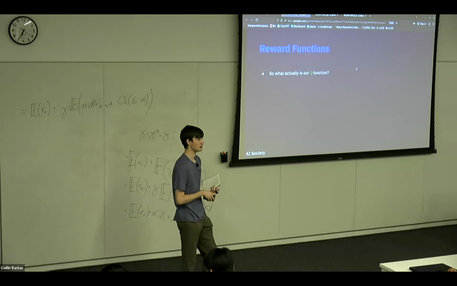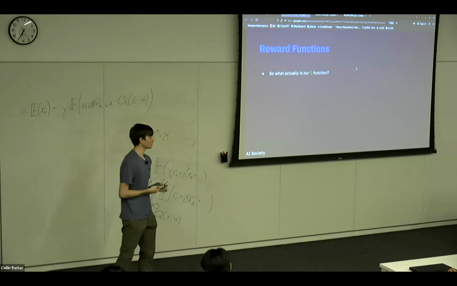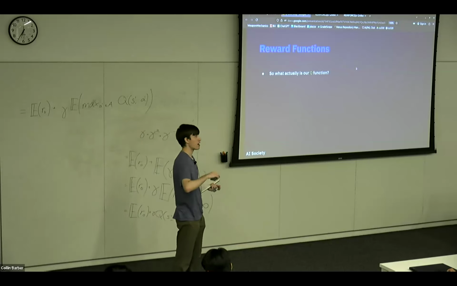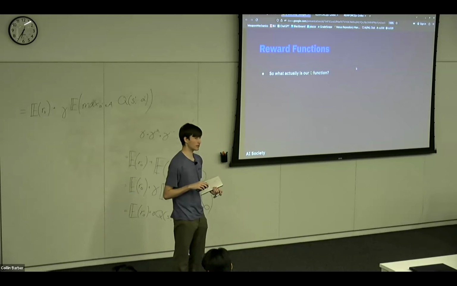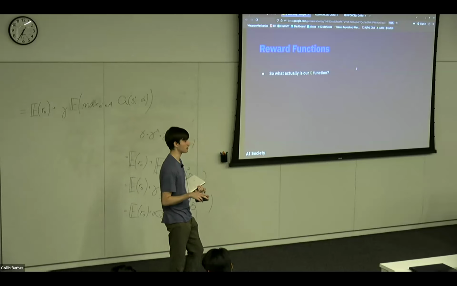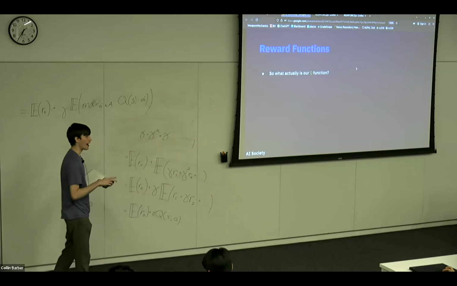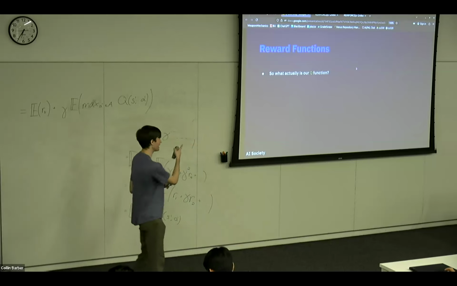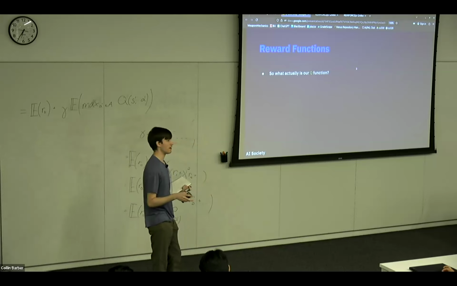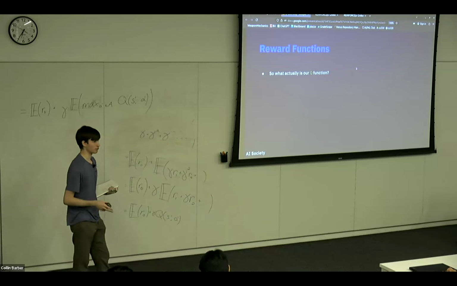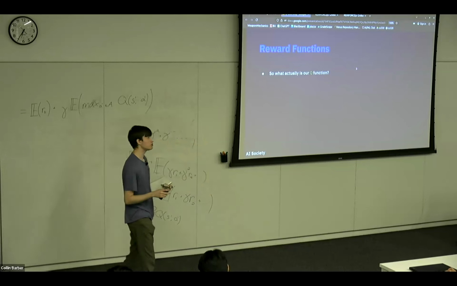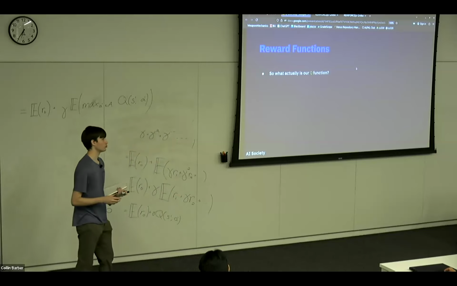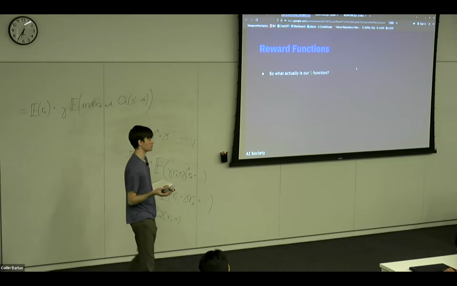Why do we discount future reward? Are we saying that it's valued less? If you're in a world with no probabilities, it's probably a good idea to not discount future rewards, or discount them very little, because you know how the future is going to play out perfectly. You sort of have this model, even though you don't technically have the model because this is a model-free function. But if it's a very probabilistic world, where you don't know what your actions are really going to do, then you probably shouldn't be trying to predict the future so much. So we use our gamma factor to avoid trying to predict the future too hard when we really don't know what the future is going to be.